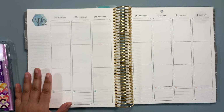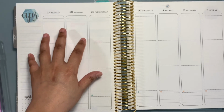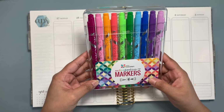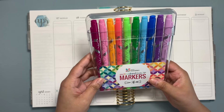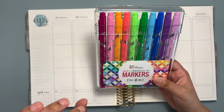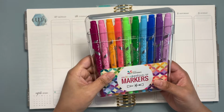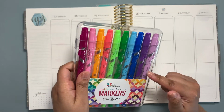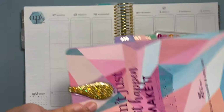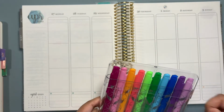I am going hourly. This year, 2019, is the first year that I used a vertical. I was always hourly. I actually picked up this pack of dual tip markers in my last purchase. I actually love it because sometimes when you have lighter colors, they tend to be too bright, or they don't match the outside of the color. I was using the purple one. It was really pretty, only because in my petite planner we're color purple, and I was trying to match something, so I was using purple and it was really pretty.